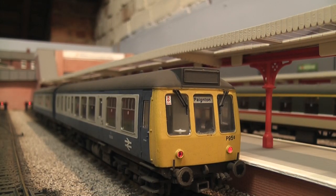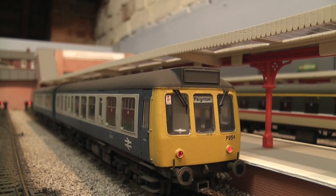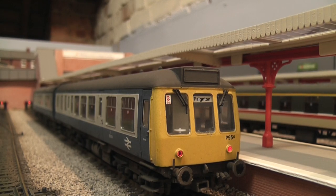Front is still fairly clean, as are the sides, and it looks presentable to the passengers. It doesn't look like it's on the scrap heap, it just looks used.